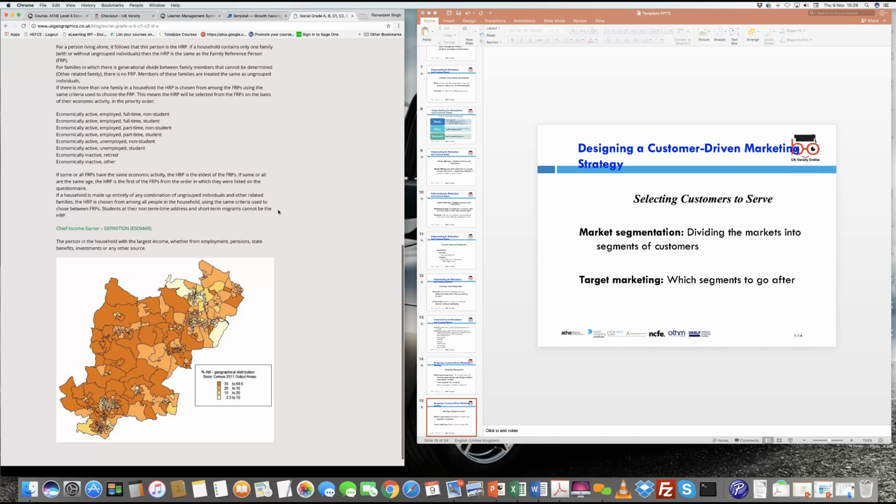Whether you will go through a television advert, a flyer, a road show, a telephone call, or email, what you want to be able to do is identify the target audience that you want to reach out to, right? So look at the simple example of a takeaway in, say, Rochdale.